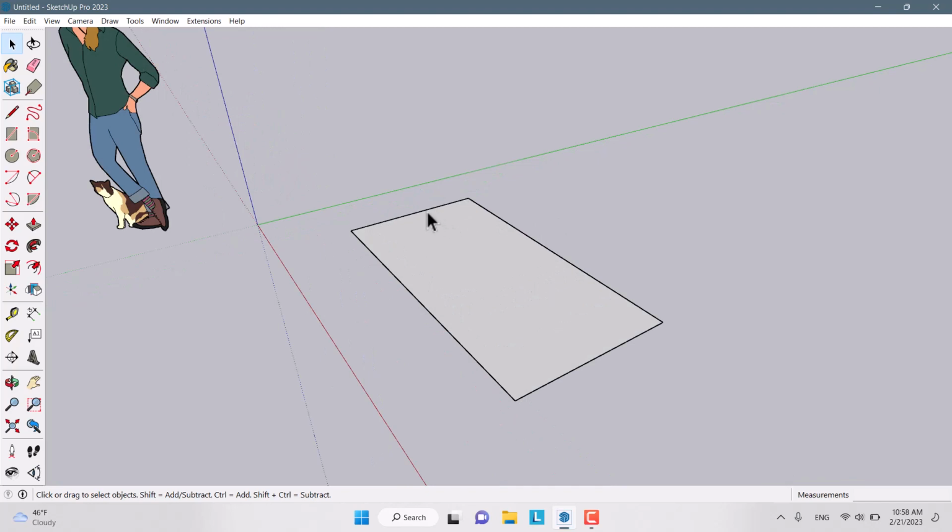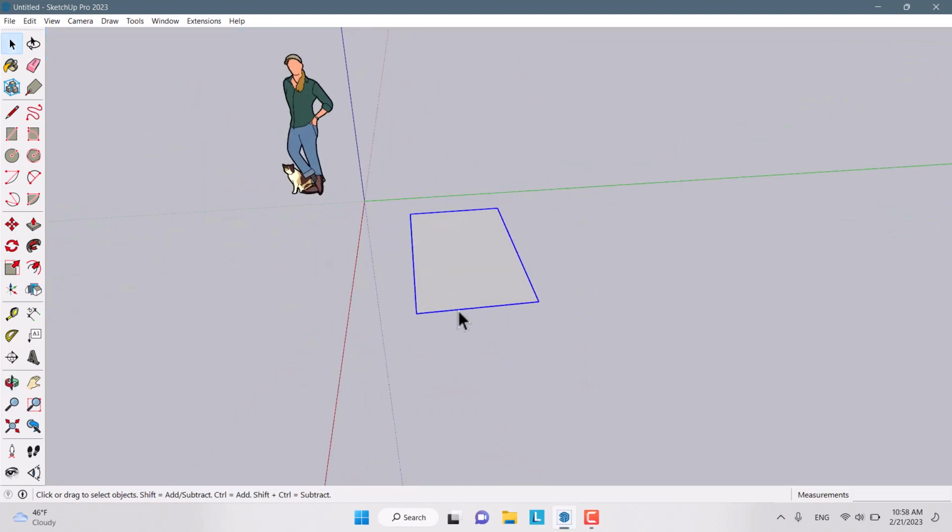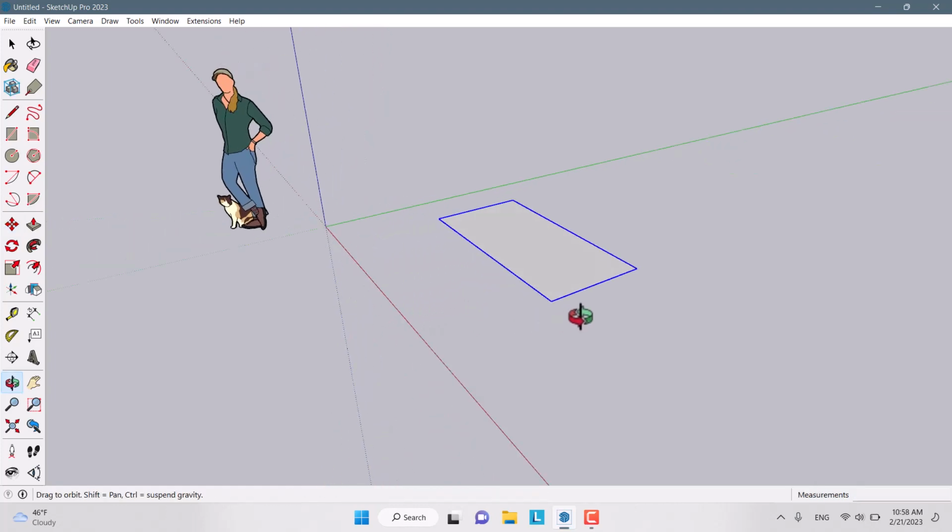And if you want to select only some of these edges, you can hold Ctrl on your keyboard and left click on these edges like that. And now we just selected the edges we want. I click on the move, and if I change this, you can see all of my shape changes with it.